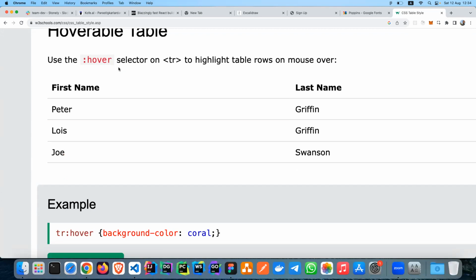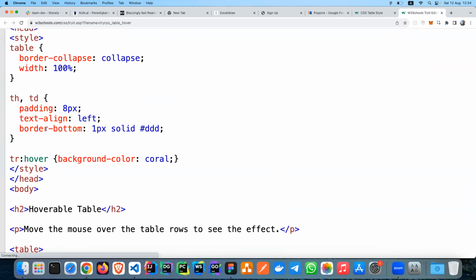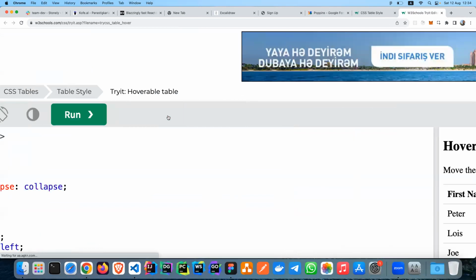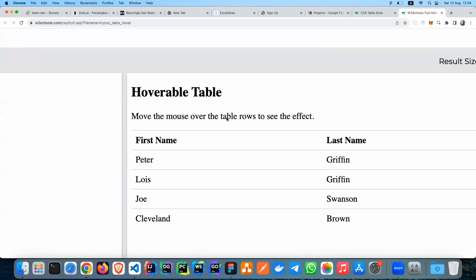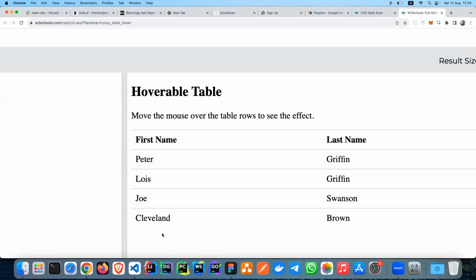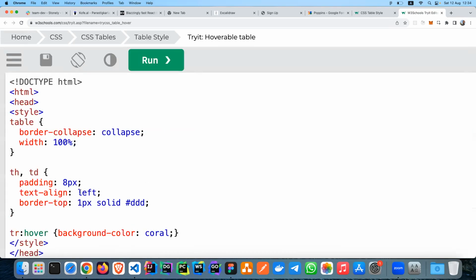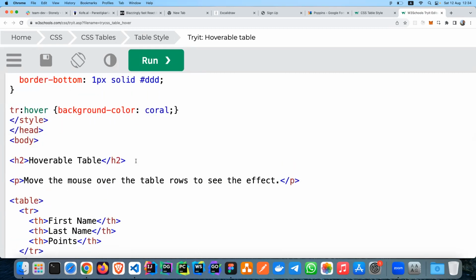In this case, they don't have full borders, they only have border bottom. I can change it to border top and see the result. In this case, the last one doesn't have a border because we have border top, border top, border top. You can change it back to border bottom, so this looks a little bit different.